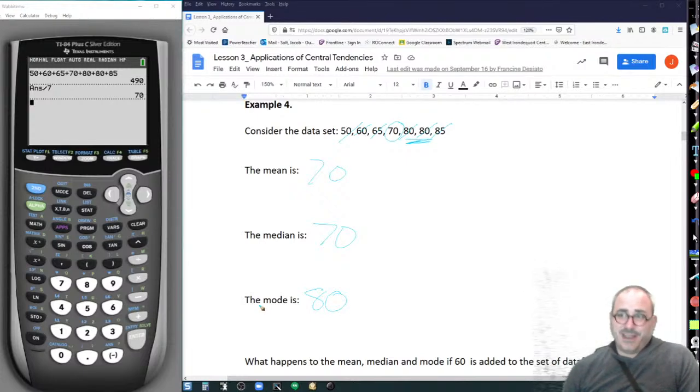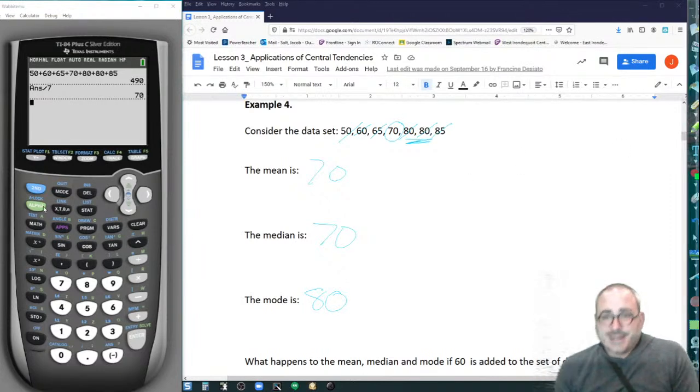And now for the Easter egg I promised you. There is an easier way to do this using a calculator. And when the data set's really easy like this, I might not even bother. I would just do it this way, actually, because this data set is pretty short, and I only need the mean and the median, and this is pretty easy to find out all on my own. Just with a few calculator presses. But there is a slightly different way, which can be handy, and I'll show it to you now.